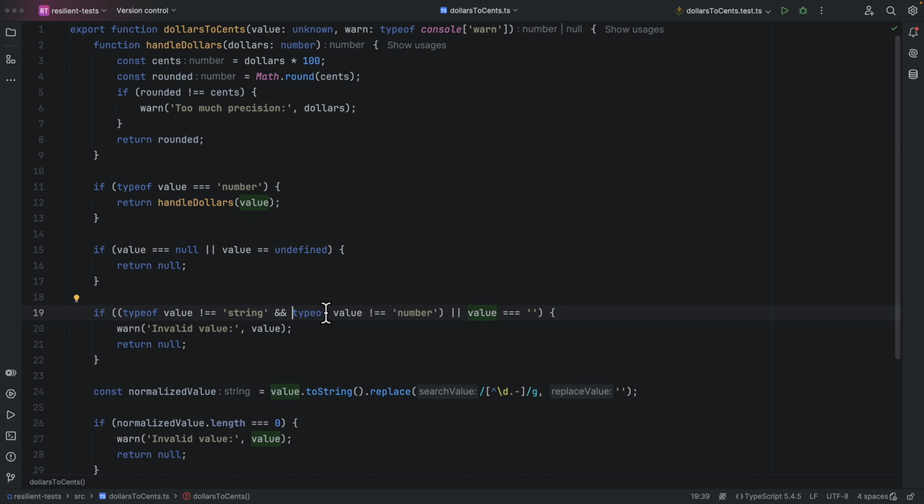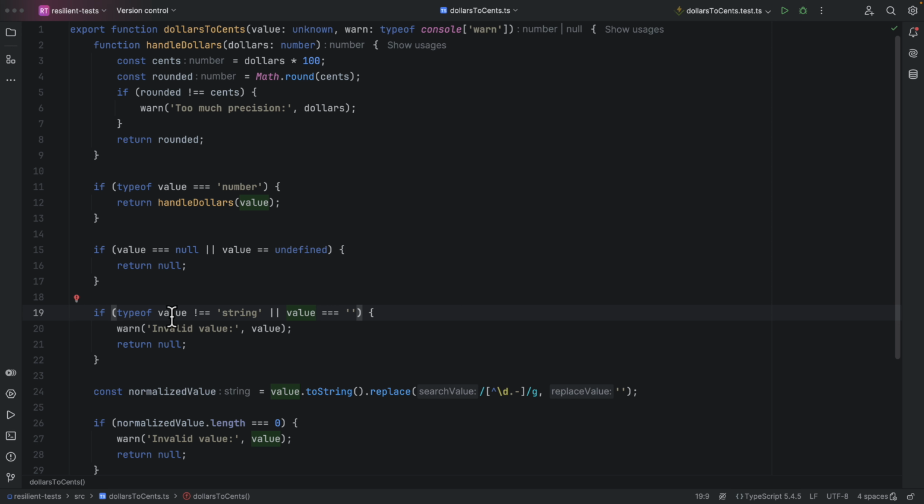Well, this is interesting because we already know that it is not of type number, because if it was of type number, we would have taken this branch. So we already know that this is false. We know that this predicate is true, and having and true is pointless. So we're going to remove that. And then now we don't need these additional parentheses because we don't have that compound predicate anymore.